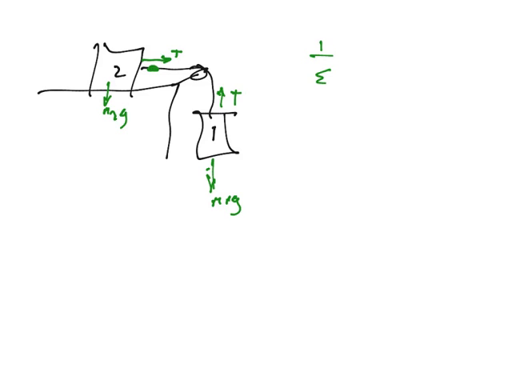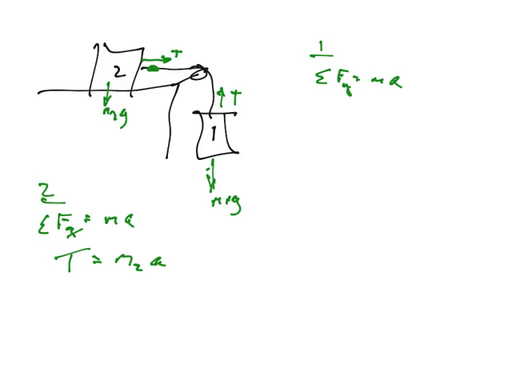So for 1, I have F equals MA. All of those forces are Y forces. M1G is pulling down, tension is pulling up, those are Y forces. When I do block 2, F equals MA, what's the direction of block 2's motion? Left and right. In fact, to the right. He'll be pulled to the right. So I only need to look at the X forces for block 2. I don't care about Y stuff for block 2. Block 2 is not going to move up and down. So when I do his F equals MA, his F is tension to the right, and that's it.